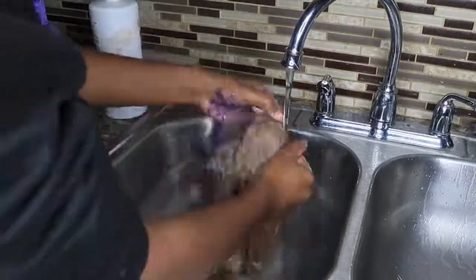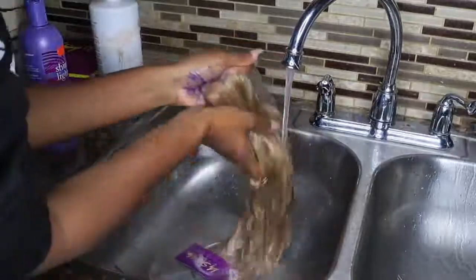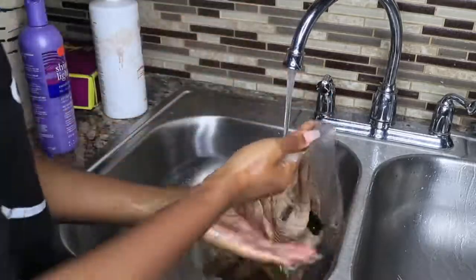Then you guys see what shade of blonde it is right now, and then I'm using purple shampoo to further tone it even more, which will give it a little bit more ashy appearance. So that's what I'm doing right now. I'm going to rinse it out, and then we're going to get into the styling.